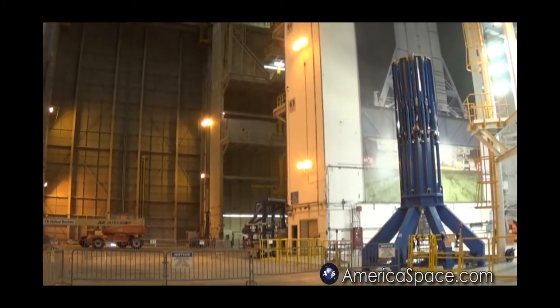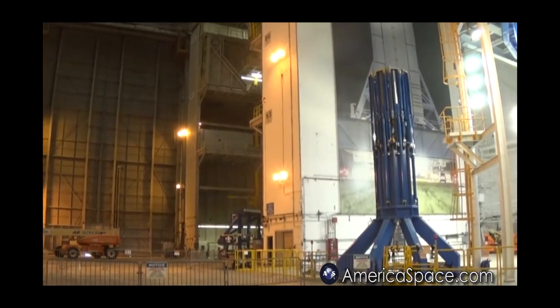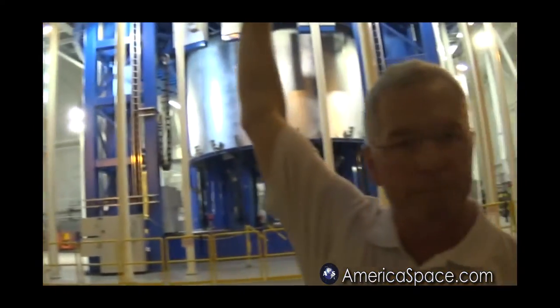In that cell on the right, we take the component out, put it in there, take the big lift ring off, bring it out into the aisleway, hang it, attach brackets to it, and then use two cranes to break it over so it's now horizontal. Now I can move it around the factory, because otherwise it's too tall to do anything. Once I've got all the pieces together, I take them out to the cells for integration.